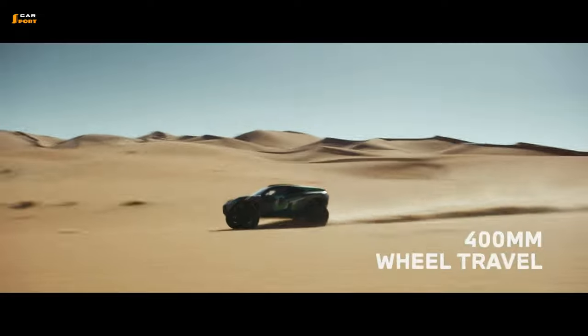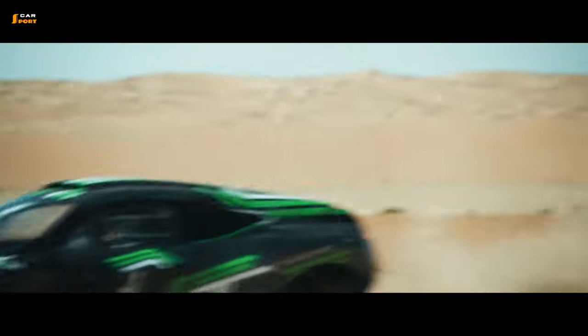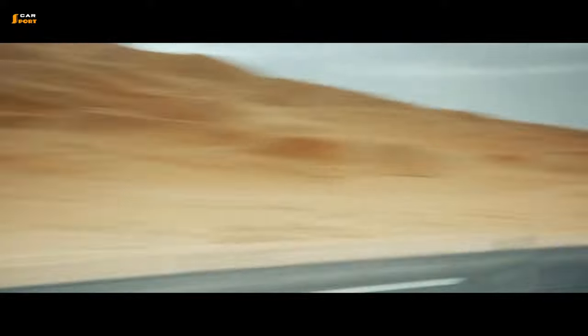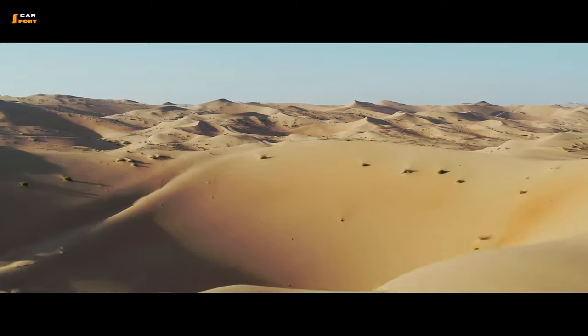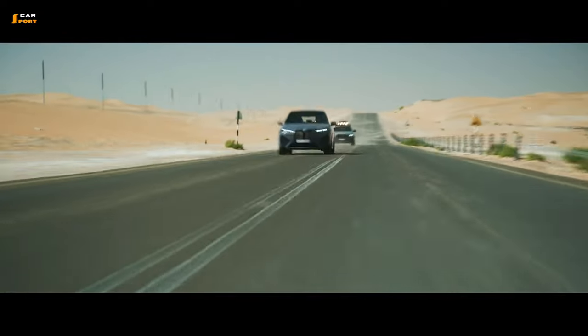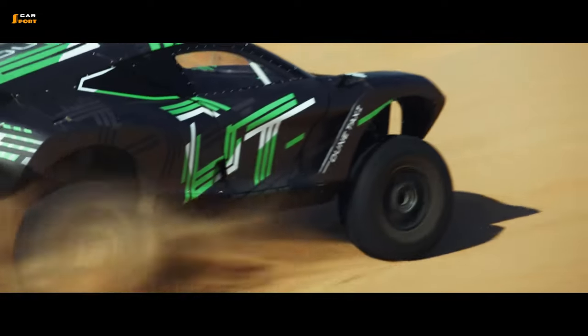The Dune Taxi looks sinister from up front — it could possibly hide in a forest and not be heard as it creeps up on its prey. All this video shows is a Dune Taxi sliding and slicing its way through a desolate and staggeringly beautiful corner of the Arabian Desert. The vehicle looks an awful lot like a BMW electric rally racer, more than ready to take on hardcore dune exploring — more like something that should seem at home being driven on the surface of Mars.